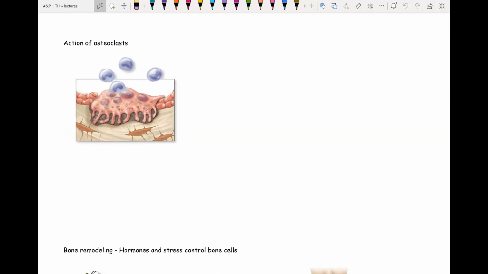The osteoclasts are the cells that dissolve old bone tissue. And they are made by fusing bone marrow cells. So you have several bone marrow cells fused together, so that you get this one big cell. So this whole thing right here is the osteoclast. And you can see it's really big.